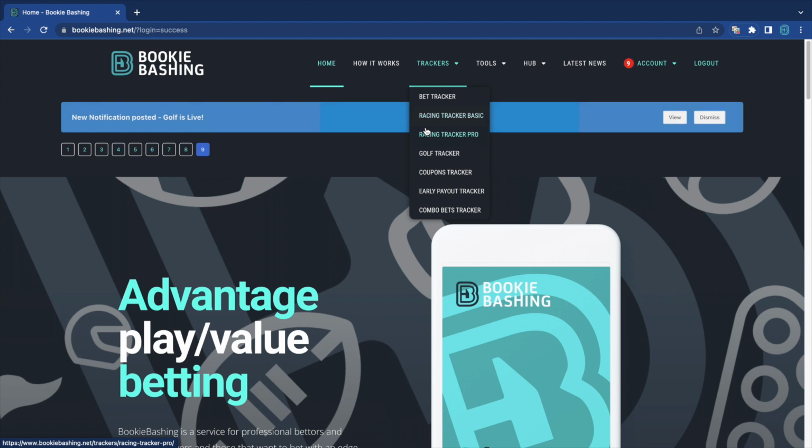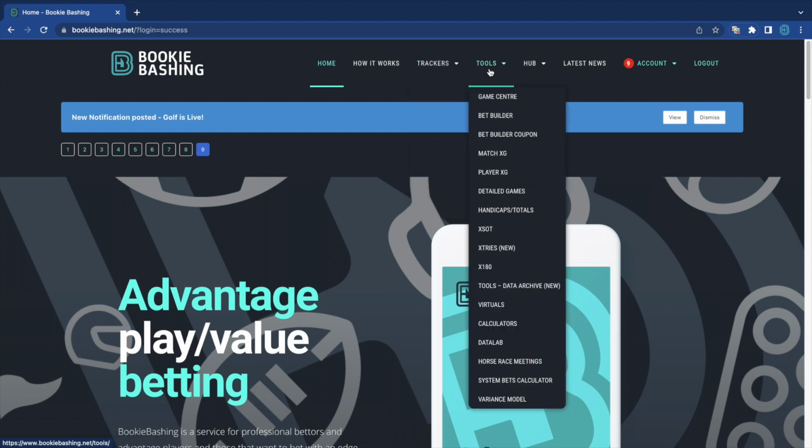There are, however, a lot of advantage players that want to find and calculate value themselves, mainly because there can be some big edges that really can't be shared with a wider audience. They'll get killed if they are, and you want to keep it to yourself. And to do that, we use the tools, and the Betbuilder is, if you like, the home, the hub of all of the tools. What is it?